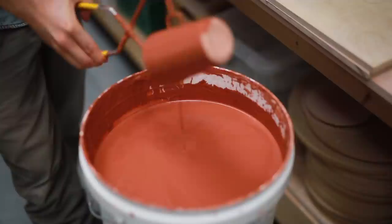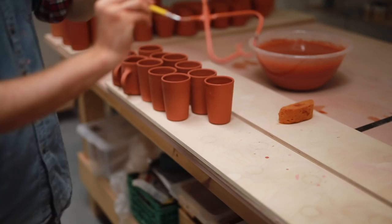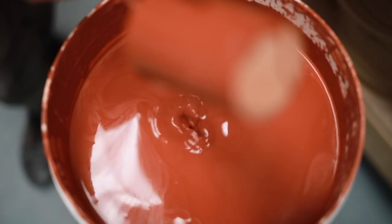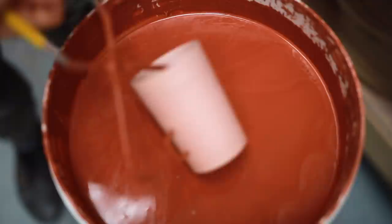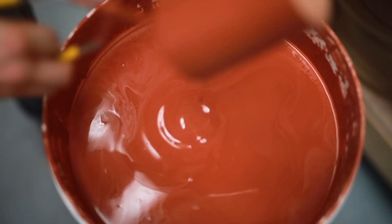Tongs can be an awkward tool to use at the beginning, but after some practice it's almost just like an extension of your hand. Each beaker is submerged for about 4 or 5 seconds, and then I carefully remove them and shake off any excess drips. All these raw materials are suspended in water, and when the piece is dunked, all the water is absorbed into the porous clay body, leaving a layer of material on the outside of the pot. If you leave them submerged for too long, the pots can become oversaturated and your glaze won't cling nicely to the vessel. And equally, if you don't submerge them for long enough, the glaze might not give you the desired effect. So there can be quite a lot of trial and error before you find the perfect amount of time to dunk your pots for. The techniques I show in this video might not work for you, and the list of variables is almost endless — the thickness of the walls, the type of glaze, the clay body, and the type of firing all make a big difference.